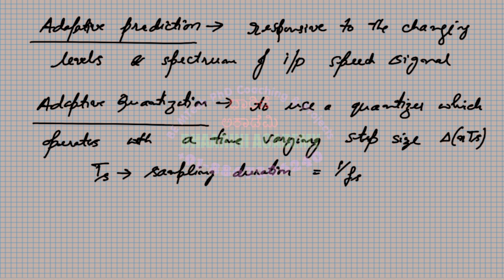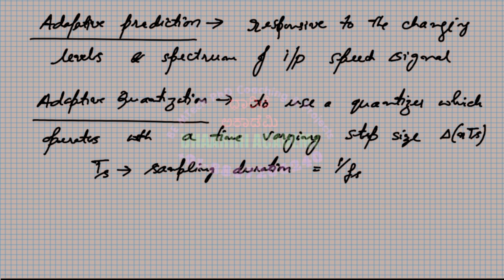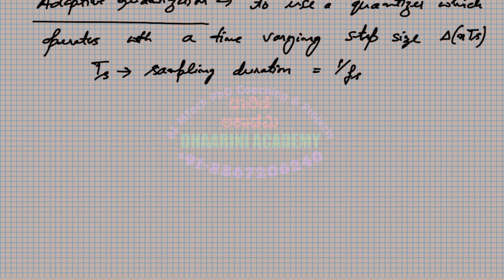Now, we need to look slightly in detail at the quantization, because the prediction will be done by a single block, but the quantization happens at various levels. So let's look at this quantization in a little bit more detail. Because of this, I assume that there is a step size that is delta of n Ts. Now, this delta of n Ts is varied. There is a variable quantity coming into the picture.